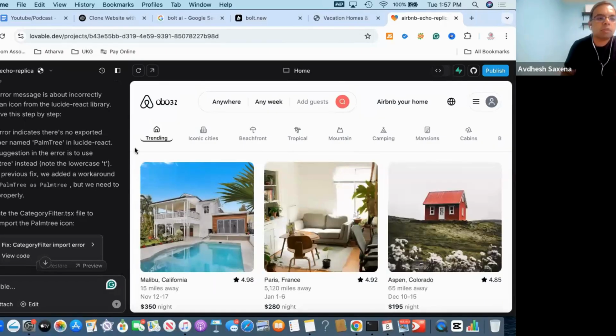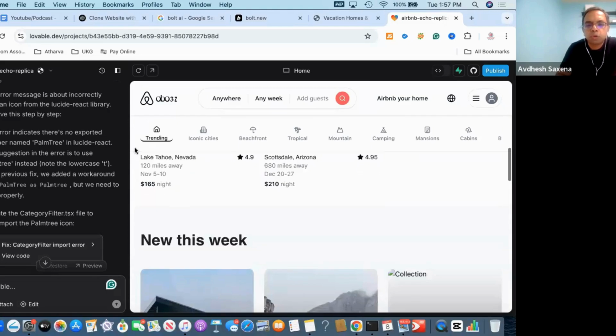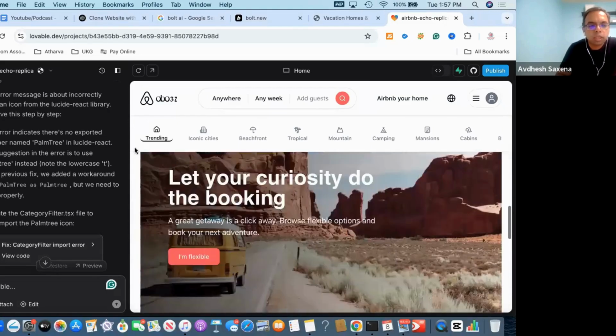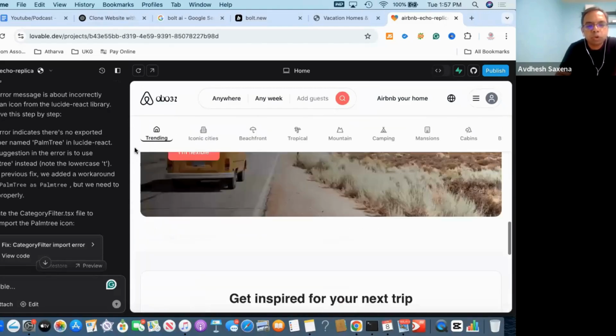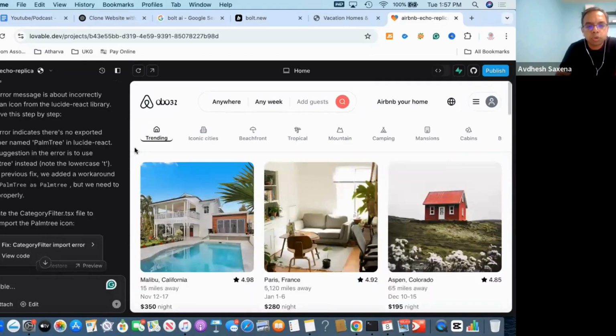So between Lovable and Bolt, I'll prefer Lovable from the cloning and look and feel perspective. Though Bolt is much faster, and I think Bolt also provides you an option to deploy a mobile app, which I don't think Lovable has currently, but I'm sure it should be adding soon.